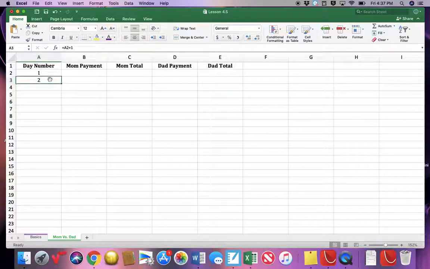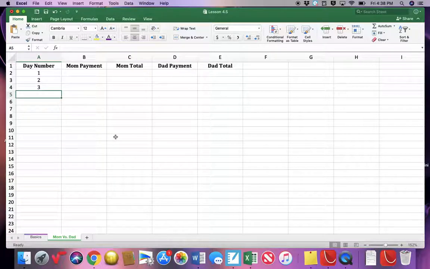And so what it does, notice that here in the function bar you can see the formula you typed in, yet here it evaluates whatever was in cell A2 and it adds 1 to it. Let's do that again. So here I want to have 3, so I have equals cell A3 plus 1, and it should give me a 3.